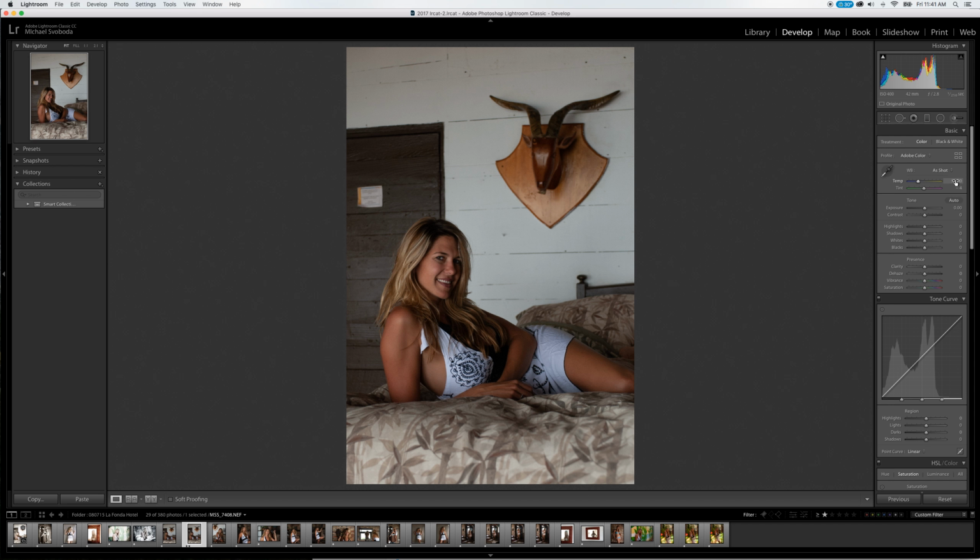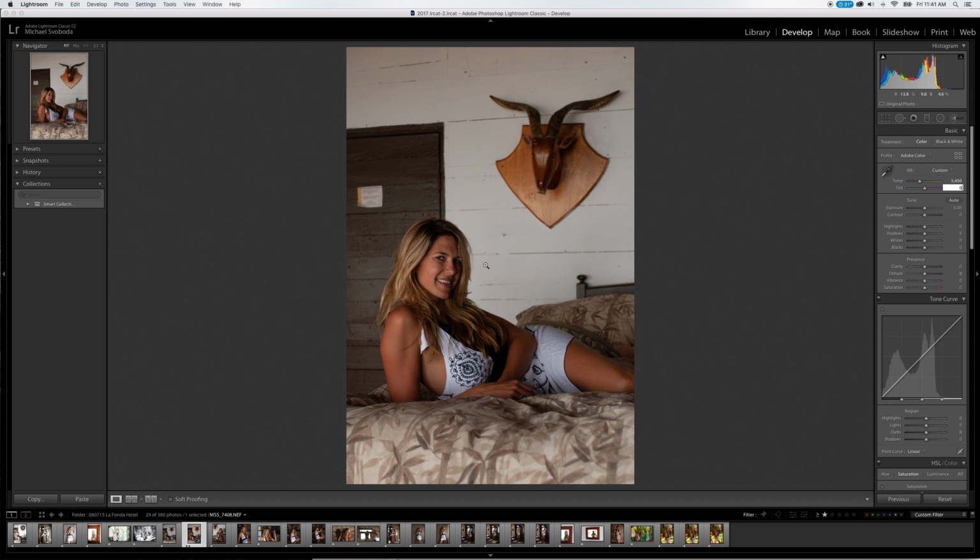My camera put white balance at 5,000, so I'm going to bump that up to, I'd say, why don't we go about 5450, and then tint, go to about, that's too red. Let's go to 0 on the tint.